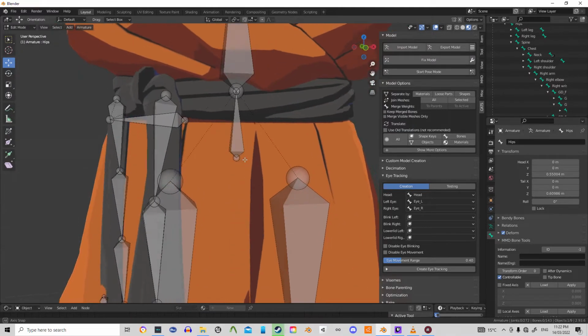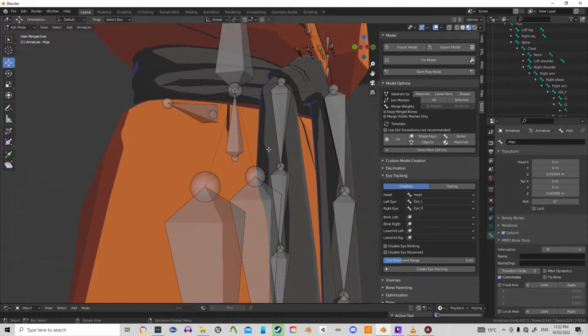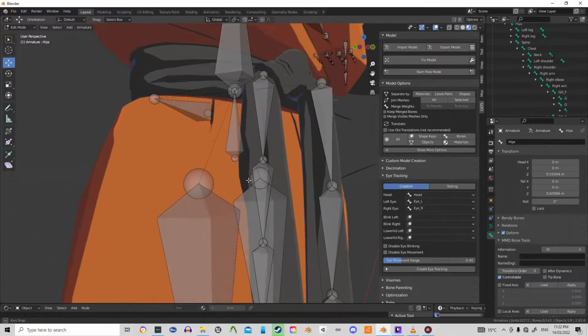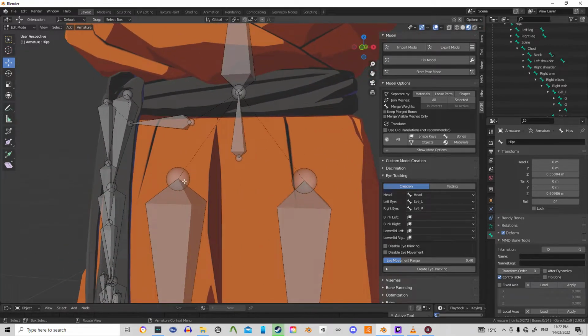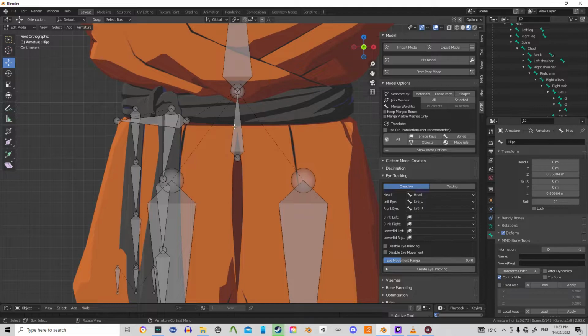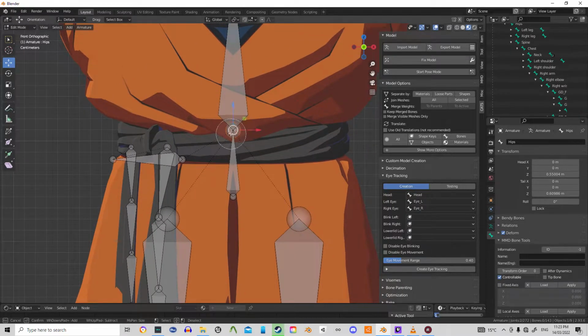Now, one tip for full body fixing: make sure the head of the hips bone is above the heads of the leg bones, so they almost form a triangle, not a straight line. So we go to here, here, here. It's a very slow inclined triangle. So that's the hips. So we want to bring this down to here.